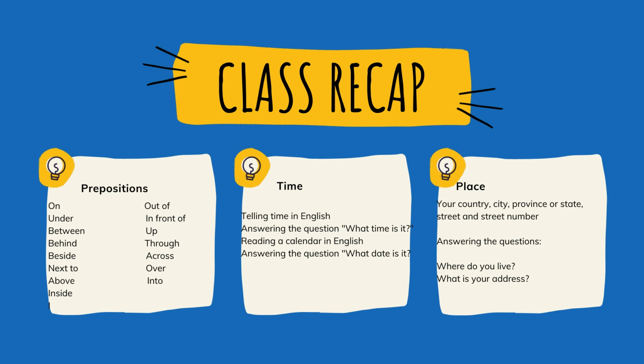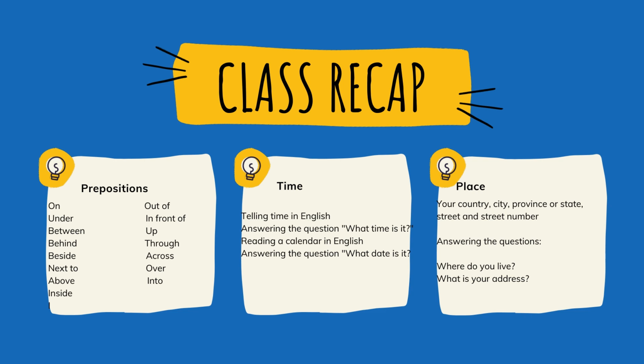And that wraps up our class on prepositions, time, and place. As a recap, the prepositions we took a look at are the following: on, under, between, behind, beside, next to, above, inside, out of, in front of, up, through, across, over, and into. We looked at telling time in English, answering questions like what time is it, reading a calendar in English, and answering questions like what date is it.